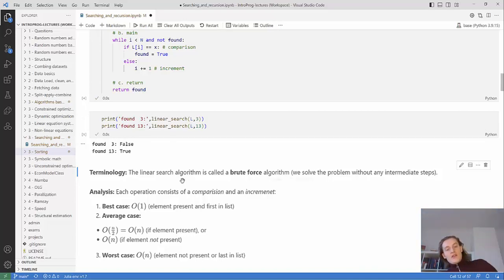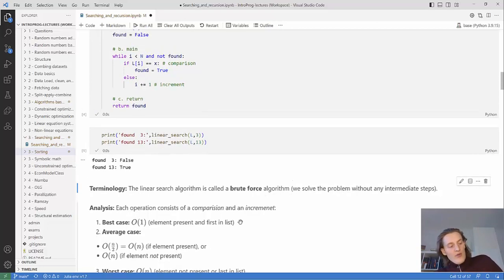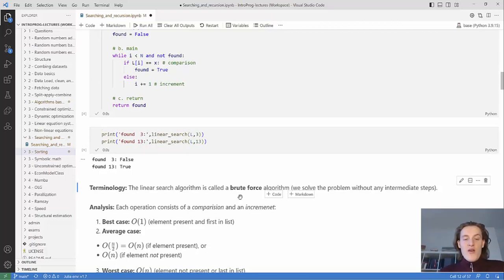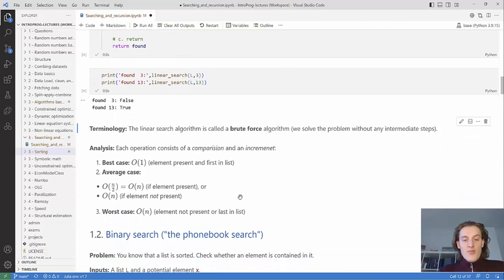And yeah, in terminology, this is called a brute force algorithm, because you're sort of saying, okay, the question is this element in the list? And then we're basically just going through every element of the list and checking if it's equal to the element we're looking for. And that's why I can call it brute force. It doesn't have any smart tricks or anything. It's just, what do you want me to do? I'll do that in the most straightforward way possible.